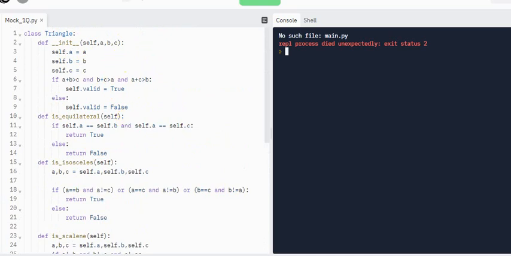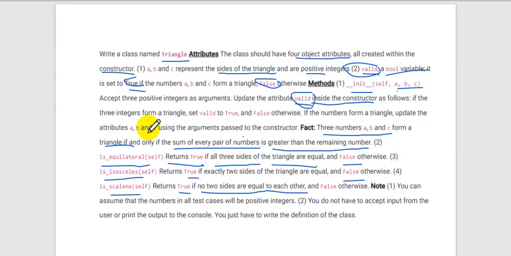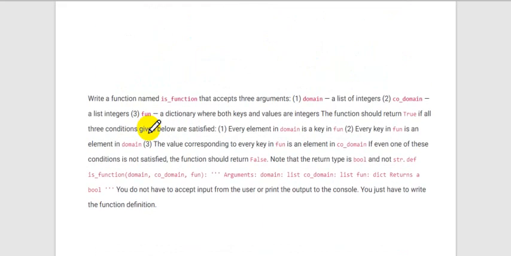Okay, so let's see question 2. So this is our question 2. Write a function named is_function. Here in this question we are going to write a function that accepts three arguments.